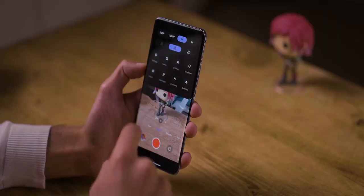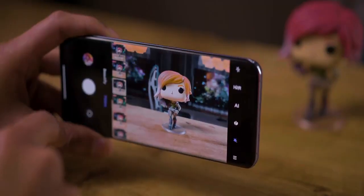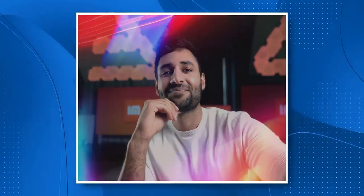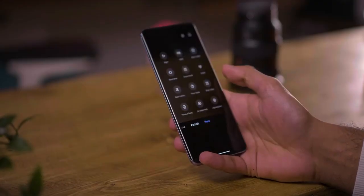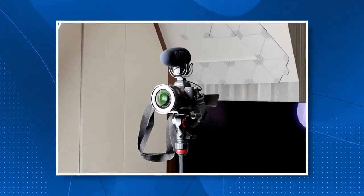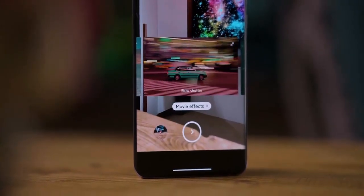These are all pretty minor gripes in the scheme of things, but there is one slightly more fundamental issue with this phone. But I do just need to quickly talk about the camera, because this is not just the most organized camera experience I've ever had, but it's probably the most fun, too. It's got filters that are much more than just slight single color adjustments. You've got cinematic effects like phantom and nostalgia, which change the theme of your shots. And kind of hidden away for such a big feature, a whole set of movie modes. They use AI to create everything from a dolly zoom effect, to the ability to freeze frame just parts of a video, to simulating having a slow shutter speed.